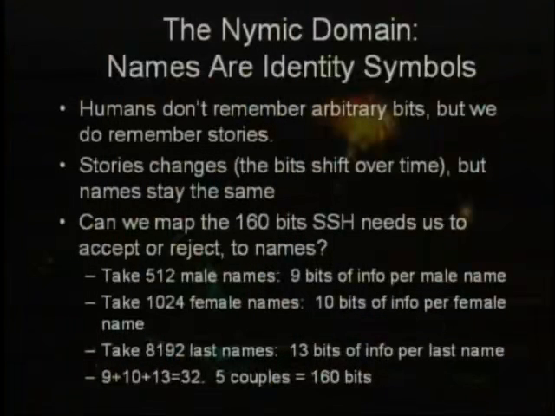Well, here's another domain, calling it the mnemonic domain. It's basically names. Humans, we actually do have memory. We don't remember arbitrary bits, we don't remember hex, but we do remember stories. Homer's epics are enormous, and for most of human history, those were oral stories that were passed down from father to son, mother to daughter, and so on. Well, stories do change over time. Basic things stay the same, but there is drift. But what actually doesn't drift too much? We still call the guy Homer. So names are actually fairly stable in stories. We seem to have hardware acceleration for them.